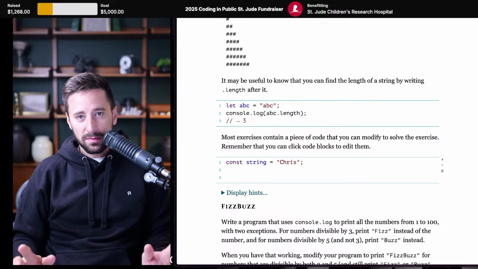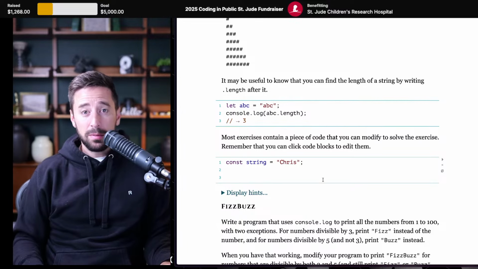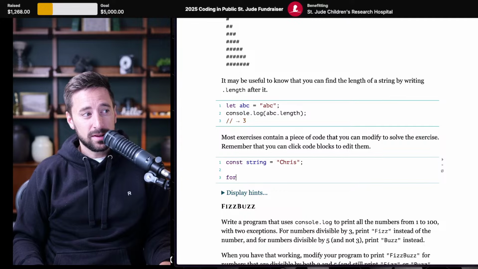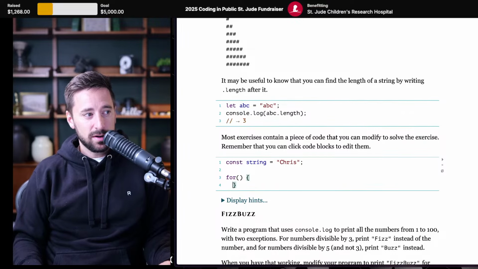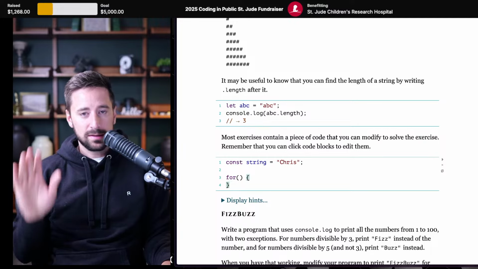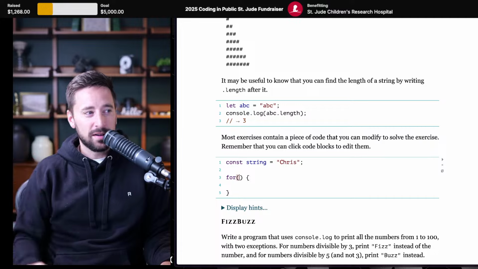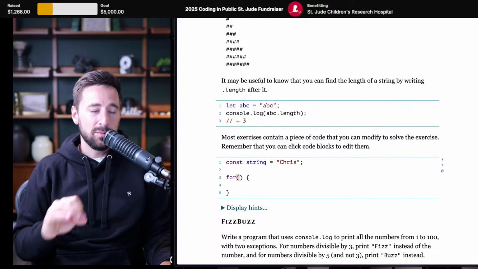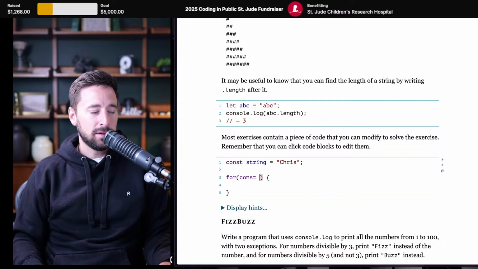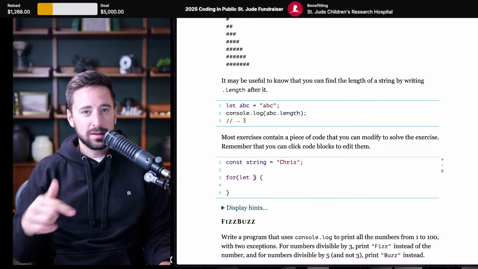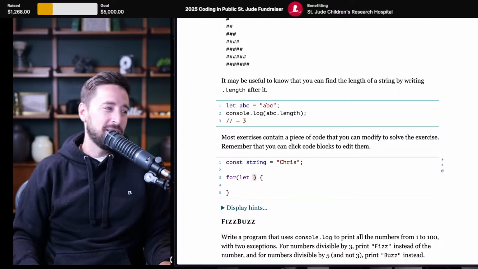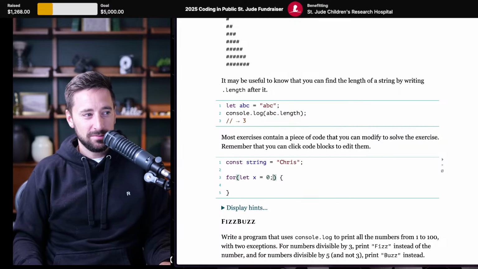There are a couple different ways we could work with this, but probably the easiest is that for loop, because it contains everything we need in its own logic. So the basic structure looks like this. And again, syntax isn't super important. It's more about remembering there's a way to do this in JavaScript. You can always look up stuff. The first thing we want to do is define a variable. So we'll say const or let, because we need to change it, let x equals 0, all right? Then we'll have three sections here.